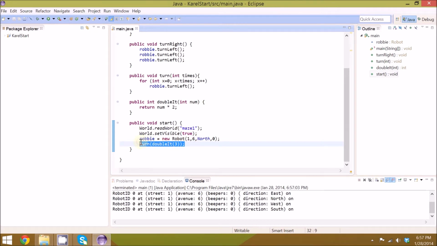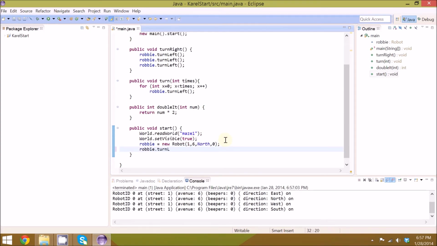Now, it's important to know that a lot of what we've been doing already has been functions. For example, we could go System.out.println 6. System.out.println is a function, and it does something special. It prints something out to the console. Everything we've been doing, all of our Robbie.turnLeft, all of our Robbie.move, even our if Robbie.anyBeepersInBeeperBag, we're using functions for all of these.